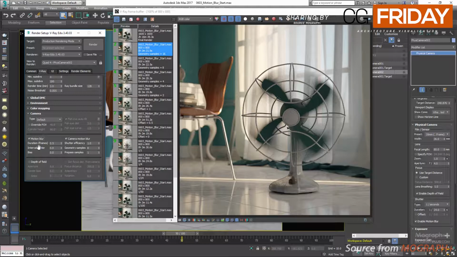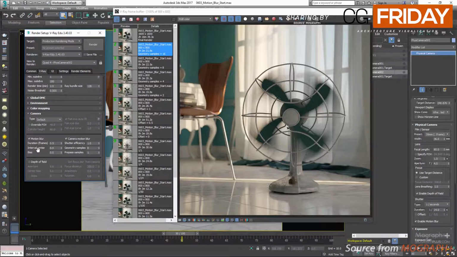Interval center specifies the middle of the motion blur interval with respect to the 3ds Max frame. A value of 0.5 means that the middle of the motion blur interval is halfway between the frames. A value of 0 means that the middle of the interval is at the exact frame position. Interval center is basically the offset parameter in the physical camera parameters. Bias controls the bias of the motion blur effect. A value of 0 means that the light passes uniformly during the whole motion blur interval. Positive values mean that light is concentrated towards the end of the interval, while negative values concentrate light towards the beginning. These options are really not that important and you really don't need to change them.